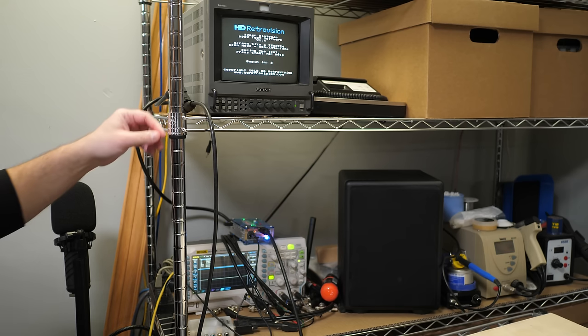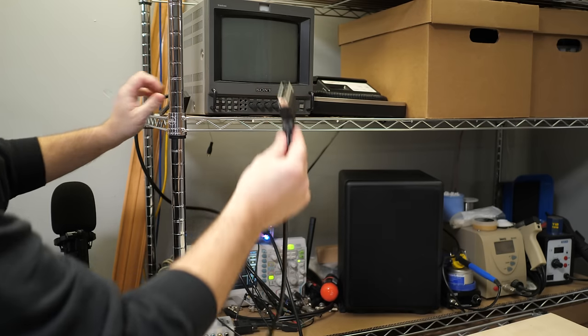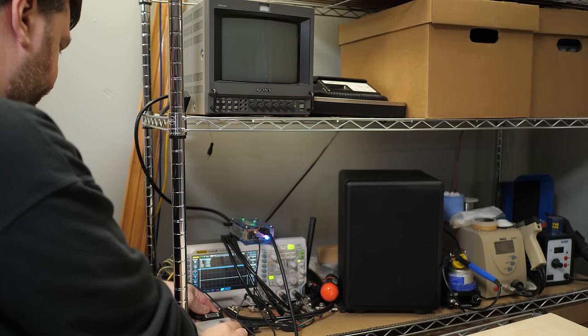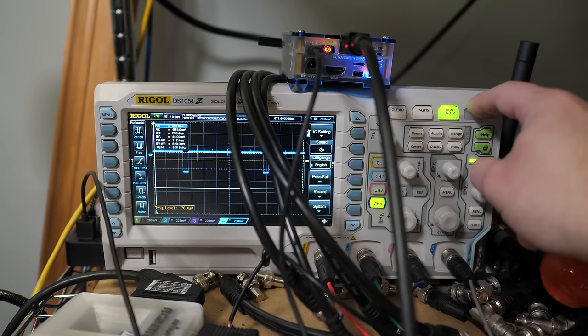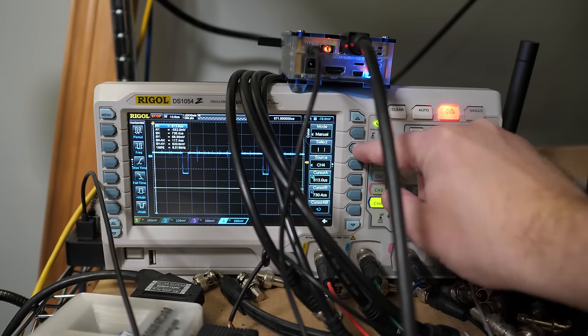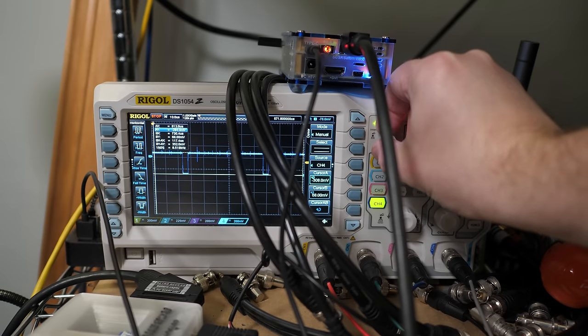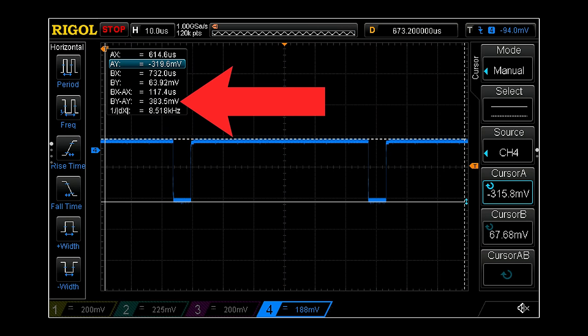I'll be connecting it using a properly made Sega Saturn RGB cable, and loading a core that has a test pattern which outputs the brightest signal possible — either an all-white screen or 100% color bars. I'll measure the voltage output on the sync, as well as the RGB lines. The Retro Castle cases output about 384 millivolts on sync, which is perfect — high enough to be detected by all SCART devices, but well under the safety limit.